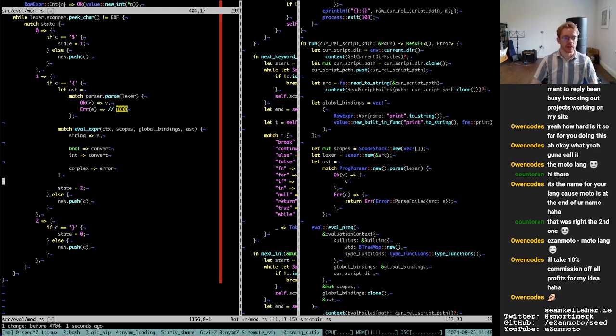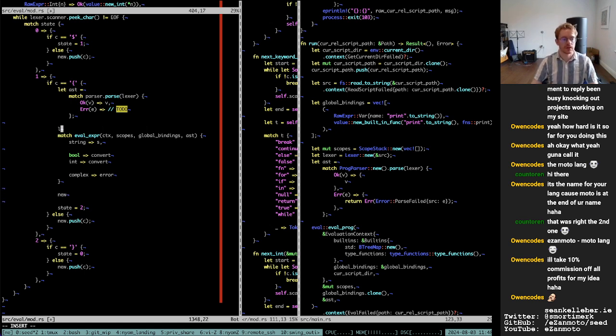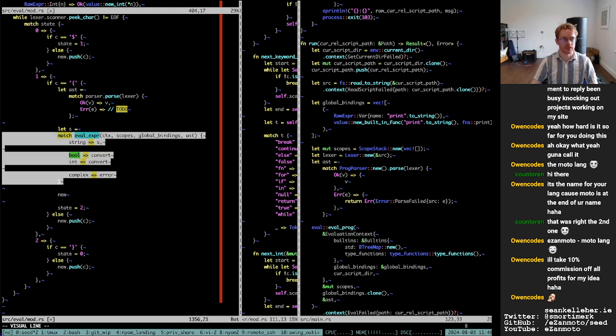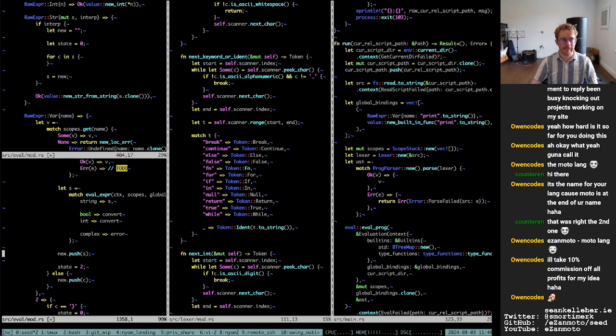And then by that stage we just assign that to a new string and push it onto new. And I feel like that could work.